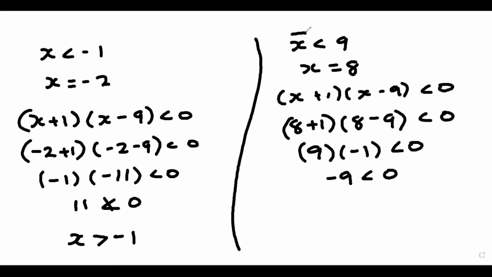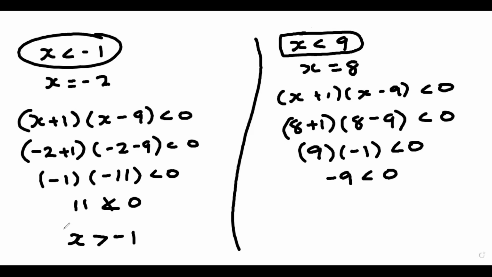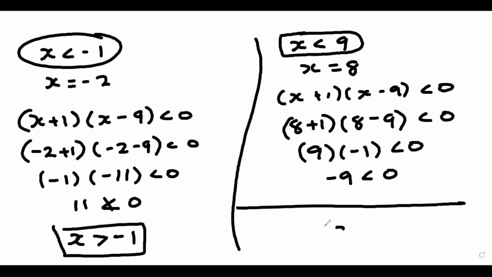So you're going to leave this alone, but this one is going to change to this here. So your range of values for your final answer would be x, you have minus 1 here, and you have 9 here. So this would be the final answer. If you compare this to methods 2 and 3, you would see why this is actually the answer for real.